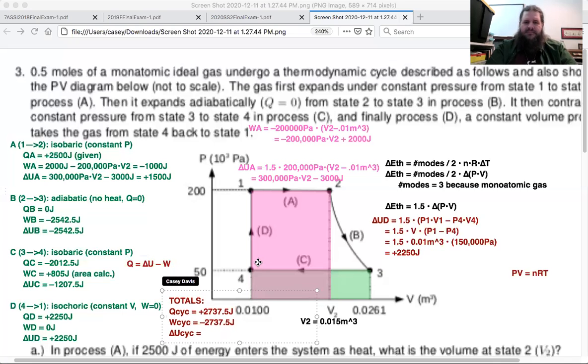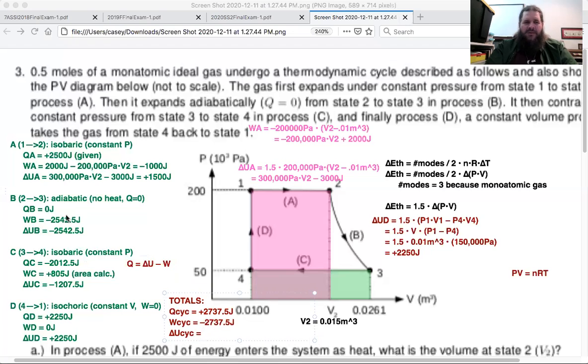Because delta U is a state function and this is a cycle, delta U will be equal to 0. Exactly. For any complete cycle, any state function returns to its starting value. So the initial energy is the same as the final energy. Like let's say we start at point 1, we have a certain amount of energy. Go around the cycle, get back to point 1, we have the same amount of energy. So these changes should be expected to add up to 0.